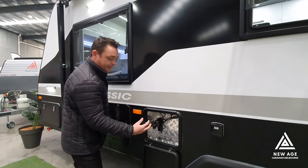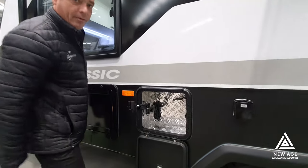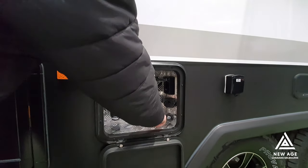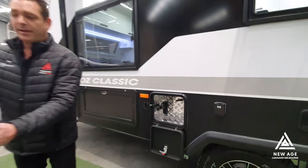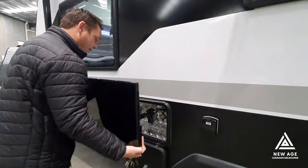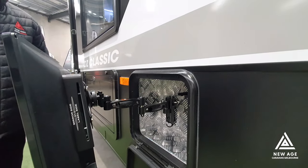You can have a look in here — we have our TV bracket arm. We also have a 240 volt outlet inside with a 12 volt jack and our coaxial lead for our aerial. And if Dean gives me this TV over here — very easy with our 28 inch smart TV — it slots into there, plug the cords in and you're ready to rock and roll.